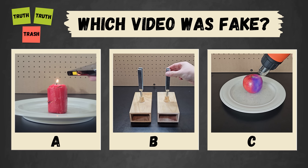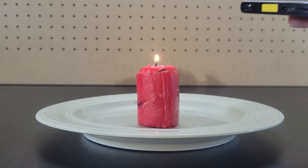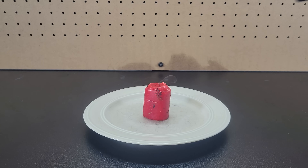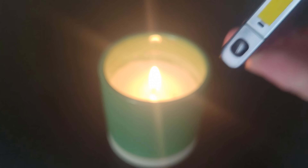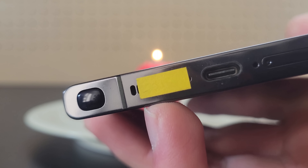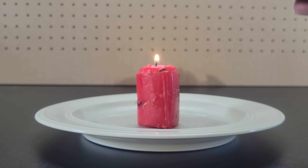You've seen all three videos now — pause to vote in the comments which one you thought was fake. If you thought the sound wave candle video was fake, you'd be wrong. This totally works and you don't even necessarily have to cover your speaker holes depending on the strength of your speaker, but I found it helps a lot. Oh and yes, for those wondering, I did add a blowing sound effect to hopefully be tricky.